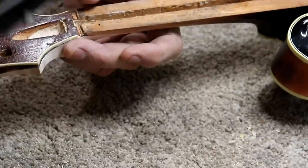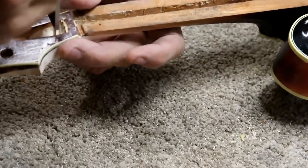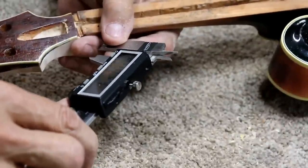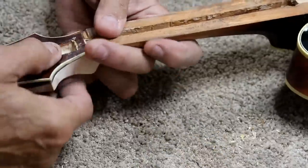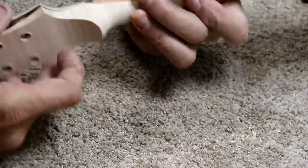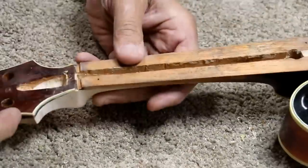Okay, let's just take a quick measurement on that. We know the thickness is 570 and our depth there is 437, so we're still 140 thousandths good on the backside, which is more than an eighth of an inch on this backside. So we're good there, and I think I'm going to stop right about there.